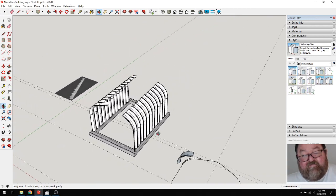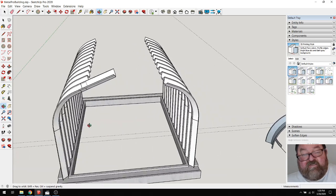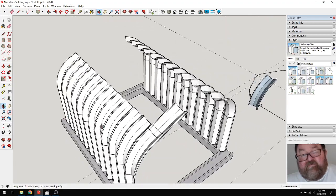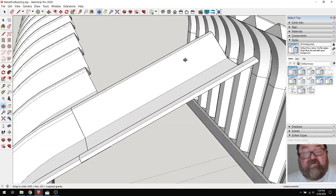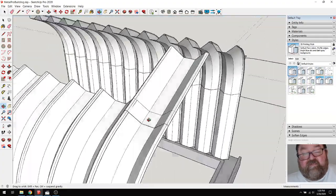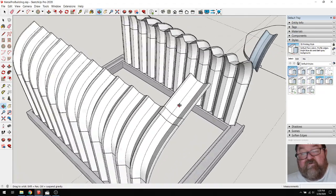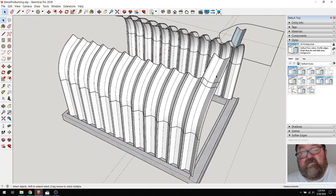But what I'm doing, I just wanted to show some progress on this project for the owner. I made this straight panel just a few minutes ago, and thought I'd go ahead and go live just to show the owner what kind of progress I've got going here. So I'm going to copy this.